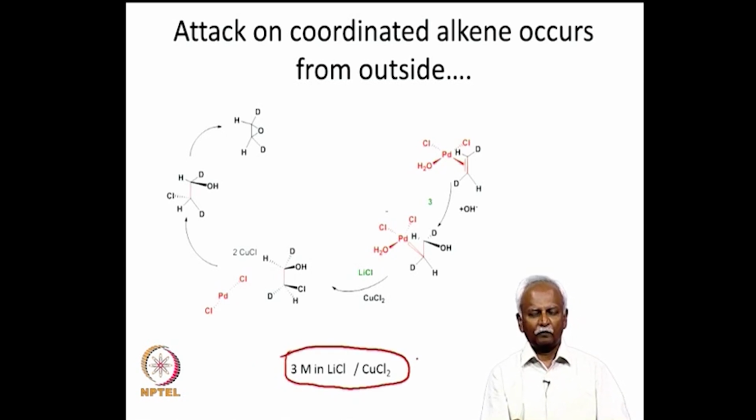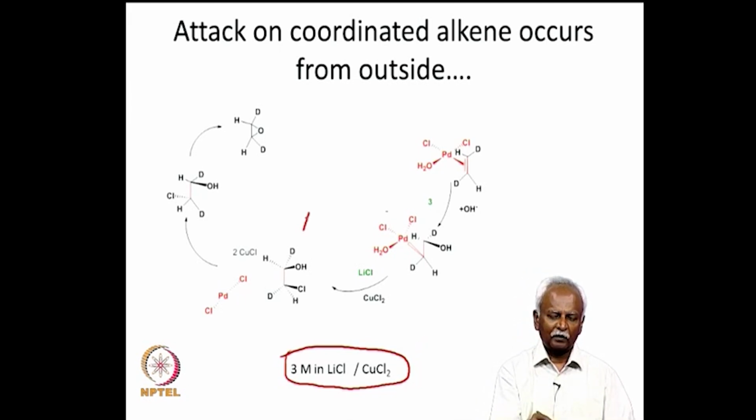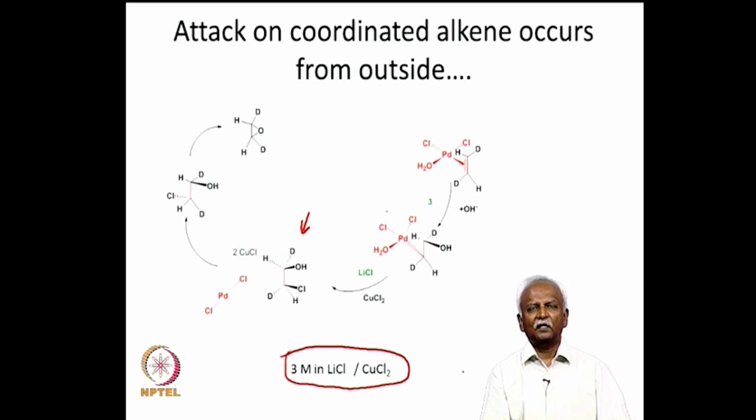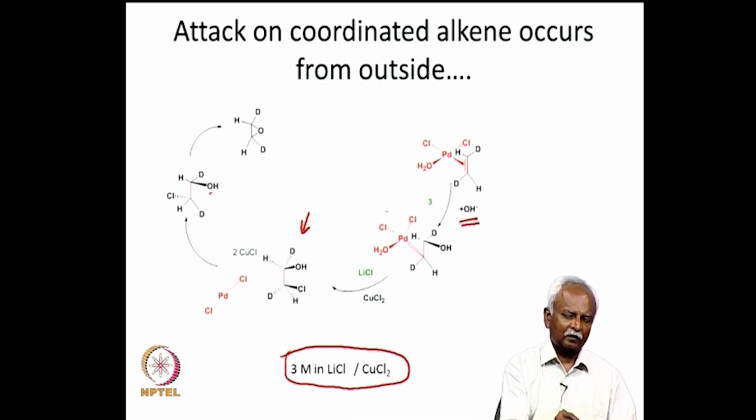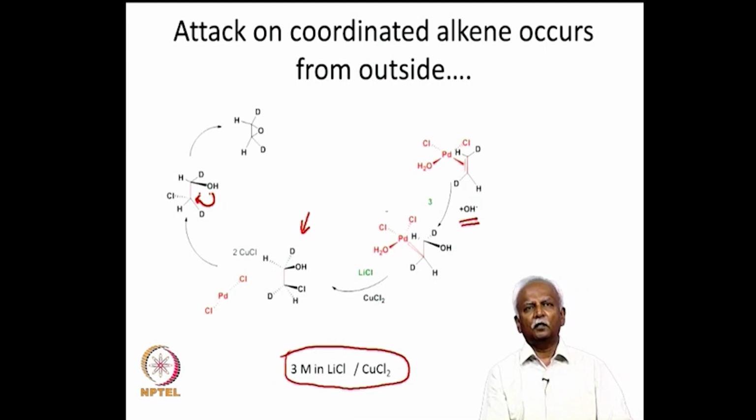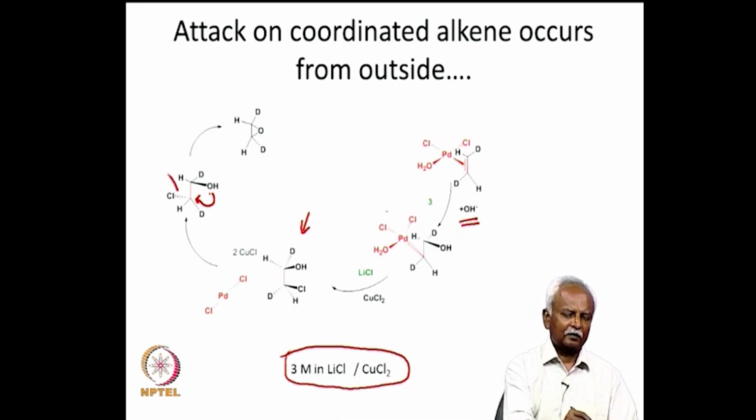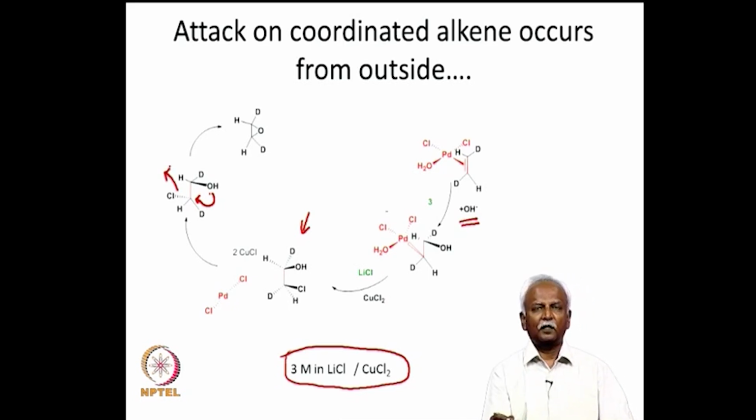Then you have a strong probability of forming the chloroethanol, and that is the product that is formed. Because you have hydroxide ion also in the reaction medium, the alcohol is deprotonated and it carries out an internal attack on the second carbon atom, ejecting the Cl as Cl minus. So, let us take a look at this stereochemistry in detail.